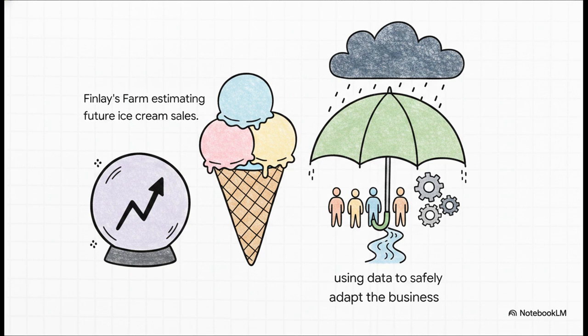And this isn't just some abstract number, right? This statistical reliability directly impacts incredibly tangible business decisions. It affects cash flow forecasts, budgeting, and it allows the business to adapt its human resource and operations planning accordingly. If the data reliably shows declining demand, they can safely pause recruitment and reduce production before taking a hit.